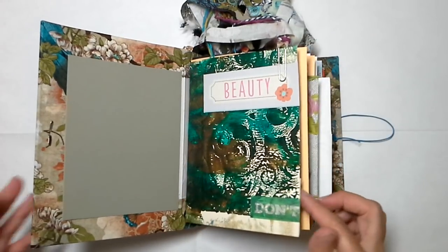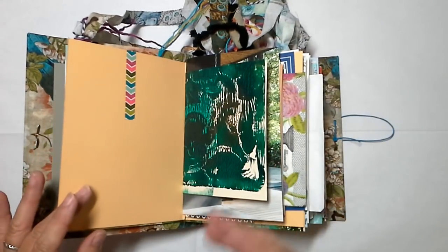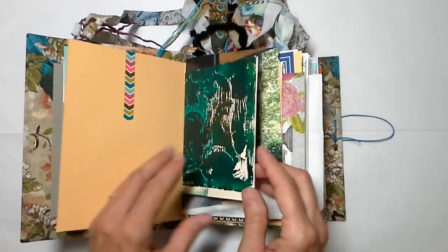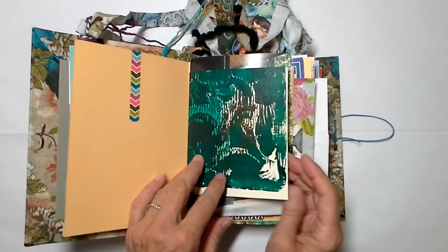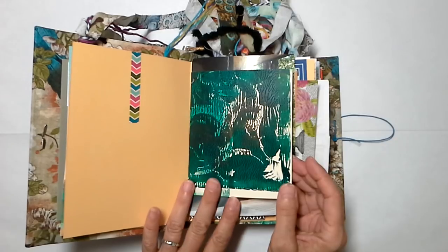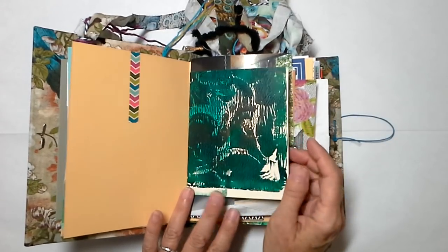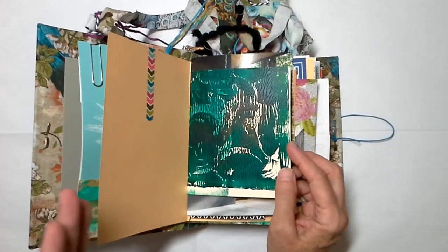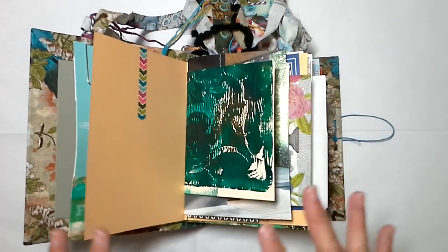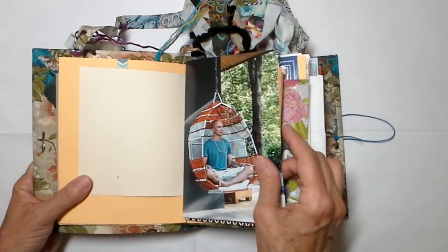I know that a lot of people do jelly prints and they're very neat about it. I'm not neat about my jelly prints. I really do like to just get in there and get grimy with some paint and just have fun, and that's just what I like to do. A lot of people are super neat about it. I'm just not that neat or patient.